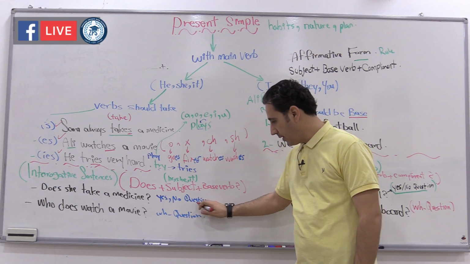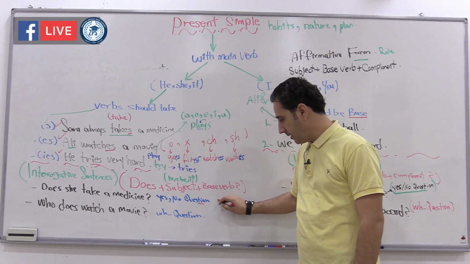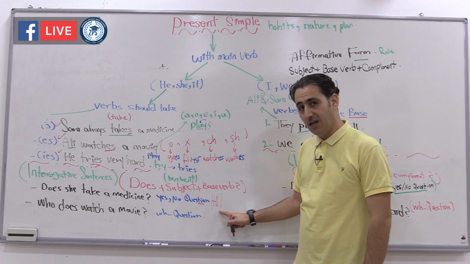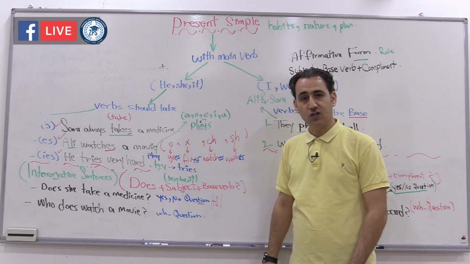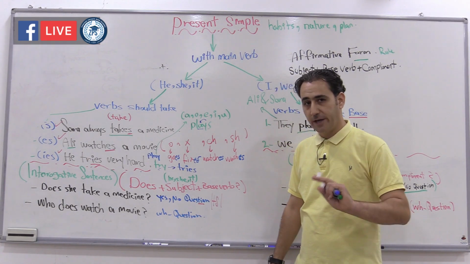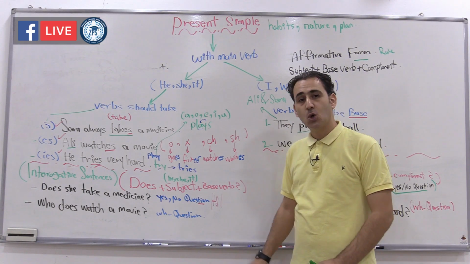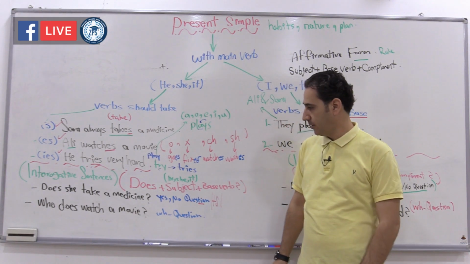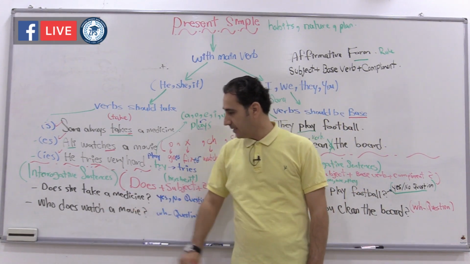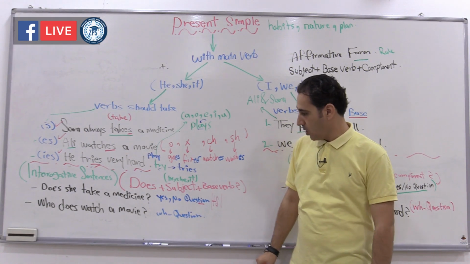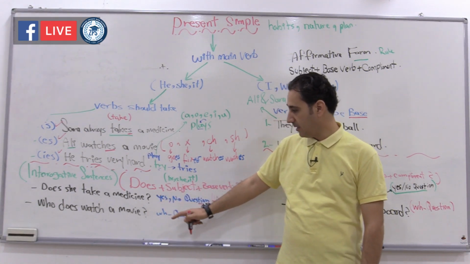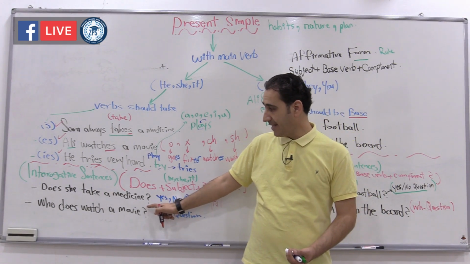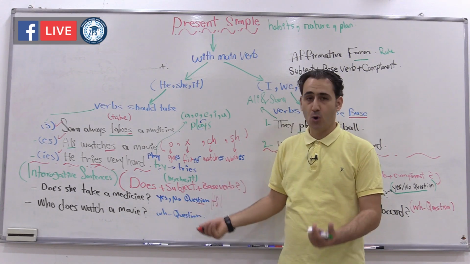We should pronounce this. The transcription of this is che, not she. Question, not she. It is question, question, question. Yes, very good. So this kind of sentence, we can call an interrogative sentence, and it's a yes-no question. It means that you should answer this kind of question with yes or no.